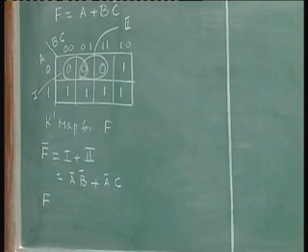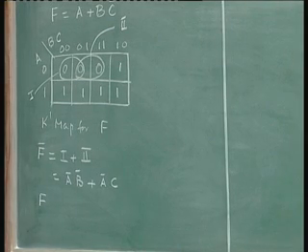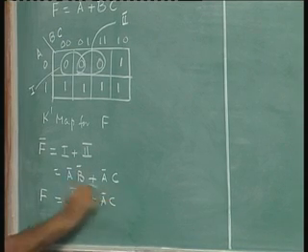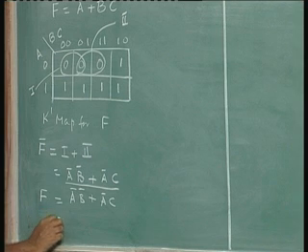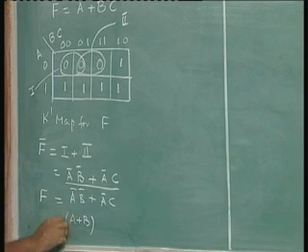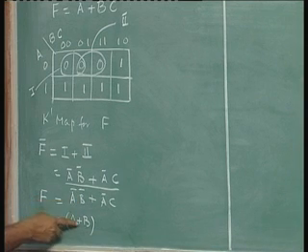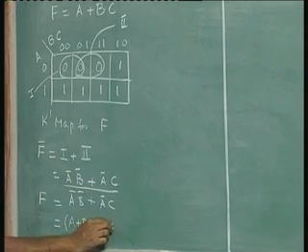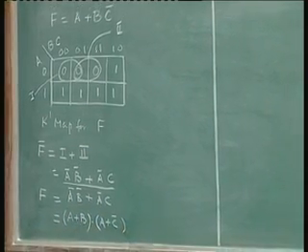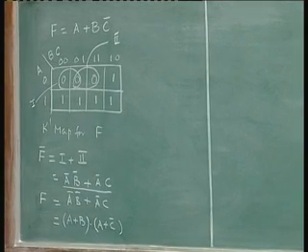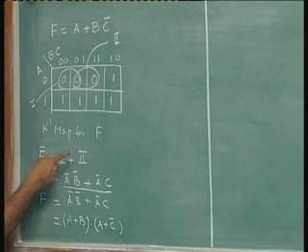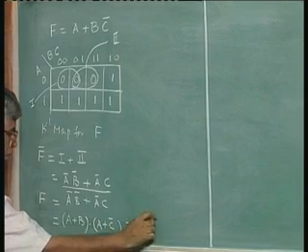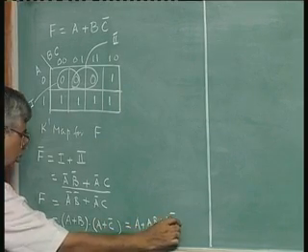By applying De Morgan's theorem on both sides, you get F is A or B, because the variable gets changed into complement, and AND becomes OR, and the variable gets complemented, and you can simplify this to original F, which is A plus BC bar, because now if I do this, this will become A, AB, AC bar, BC bar.